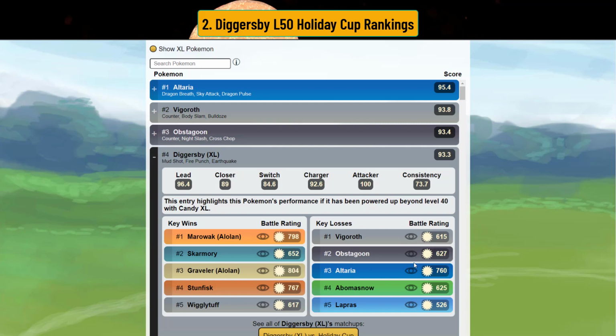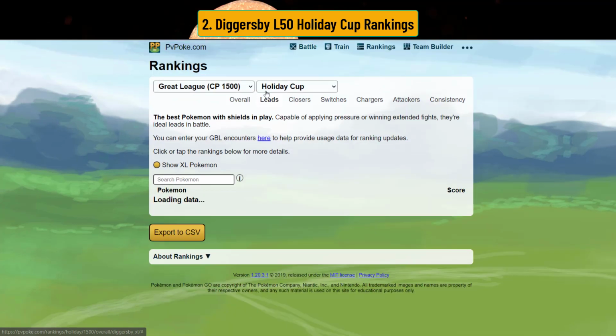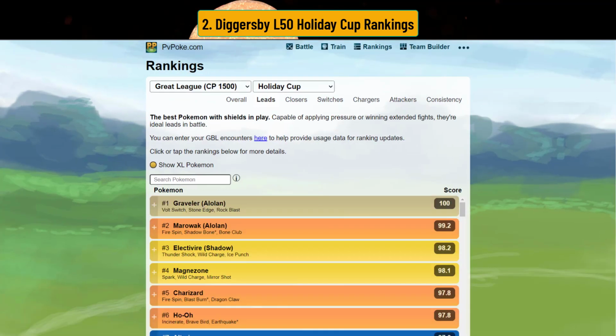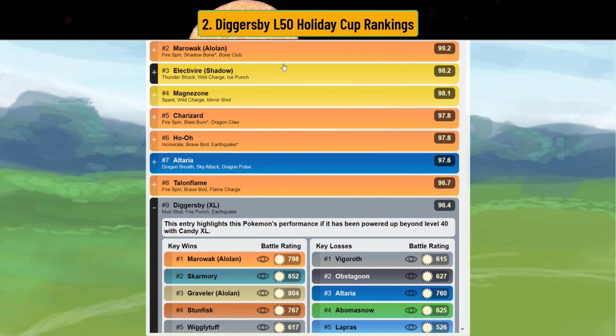Vigoroth, Obstagoon, Altaria, Abomasnow, and Lapras are all very powerful picks, and because of the ground typing, it's going to hurt a lot if you get hit by them, even though Diggersby does have a decent amount of bulk. However, number 4 overall isn't something to scoff at. As you see here, number 4 overall means that Diggersby is actually in the top 10 as far as leads go. In fact, it beats a lot of the leads above.